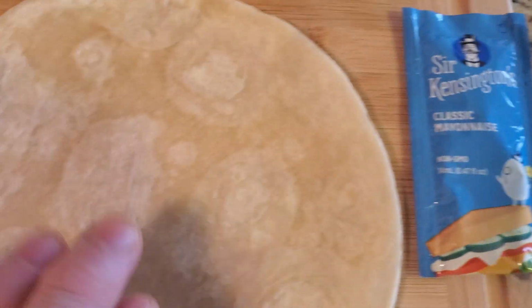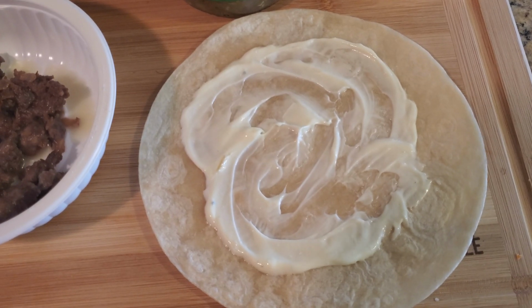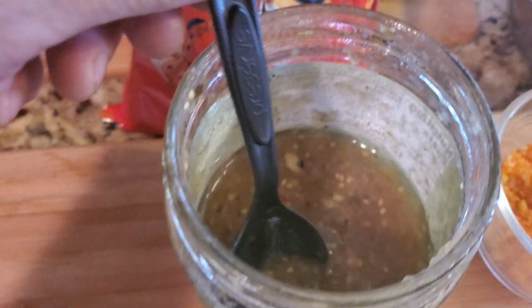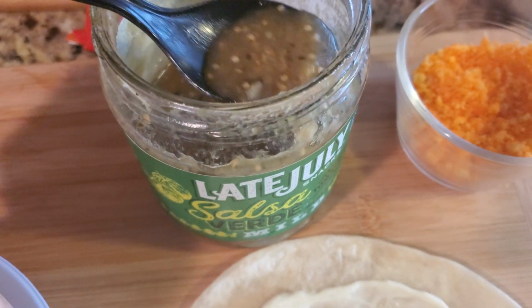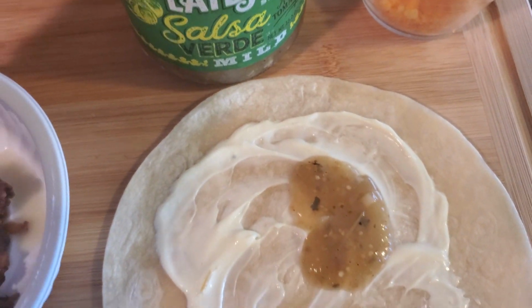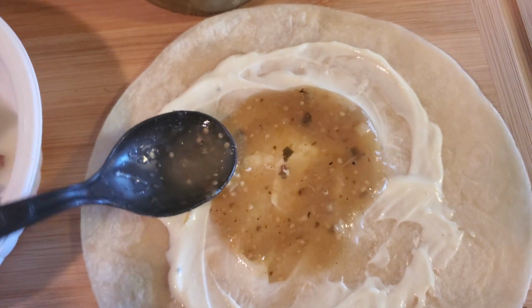So start by putting the mayonnaise on the soft taco. Alright, so you see that the mayonnaise is down there? And you're going to take that verde and you're going to top the mayonnaise with that. This makes for a really good combination. So you're going to want to mix that about, and we'll go to the next step.